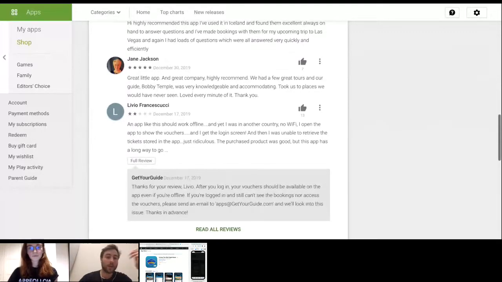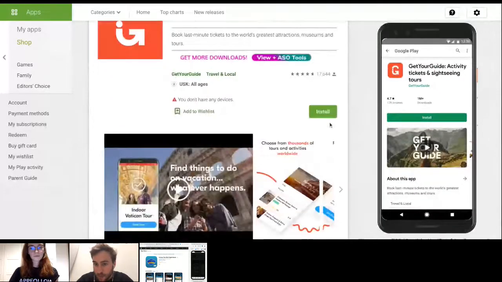Also, obviously, you can try to answer the review in the language of the reviewer. So in French, you will answer in French, for instance. And it seems that GetYourGuide is not answering reviews in French. So the idea would be to do it for all of the locals. And yeah, that would be it.